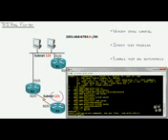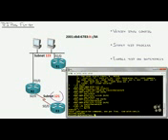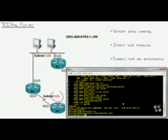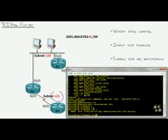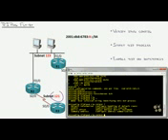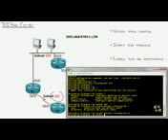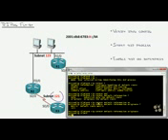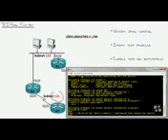So I'm going to go into interface FastEthernet 0/0. Now again, perspective here, I'm going under the interface I want to send the default route out of. I know that's terrible English, but hopefully you catch it. So then I'm going to do ipv6 rip, the name of the process will be CBT RIP, and the command is now default-information originate. Just hit the enter key because it'll set its own metric. Hit Control Z, and now let's head over to who would get that, router 2.